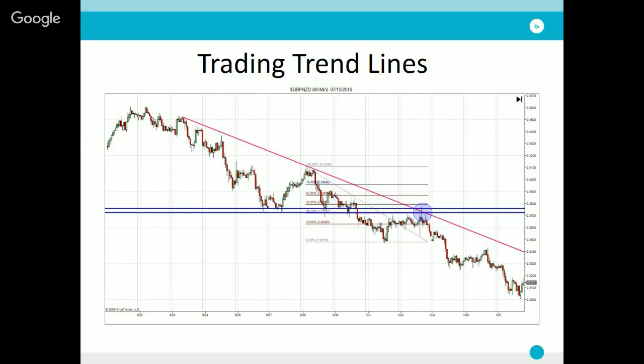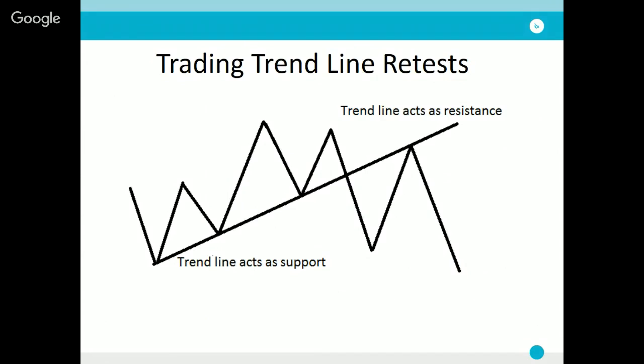Okay, so we'll move on and look at how we can trade trend lines using the retests of broken trend lines. So as I just mentioned in the previous example, oh, 1 second. Oh, okay, thank you. Yeah, no problem. Again, if you have any questions during the presentation, just write them in and I'll stop to answer them.